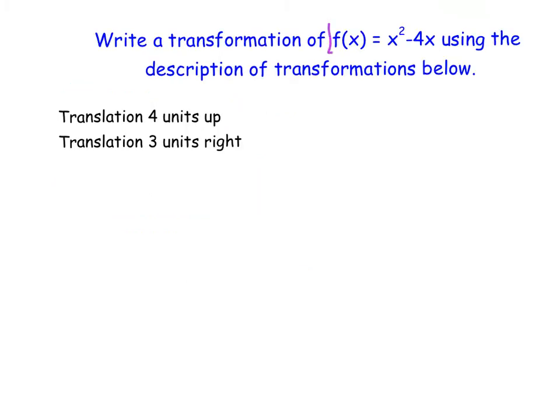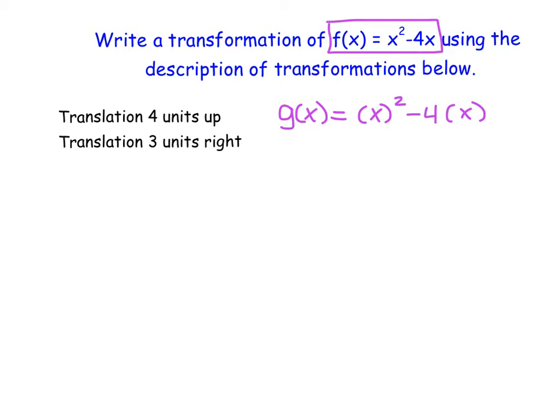So here we're going to transform this function, f of x is equal to x squared minus 4x. And as I write this out now with g of x, I'm going to put parentheses around wherever x is because there's currently not any parentheses in here. So I'm going to have x squared, the x is in parentheses, then minus 4 times x in parentheses. And we'll talk about why we're doing that later, but that's going to help us as we perform these different transformations.